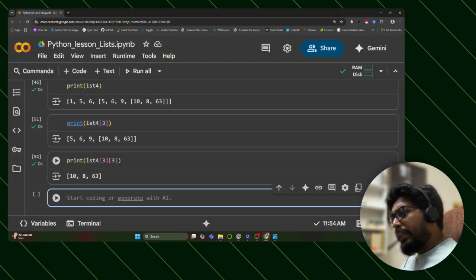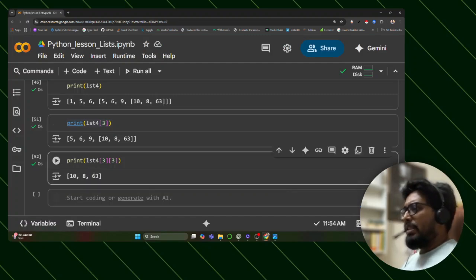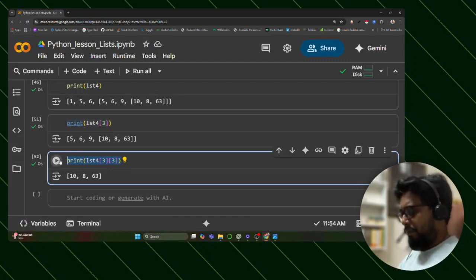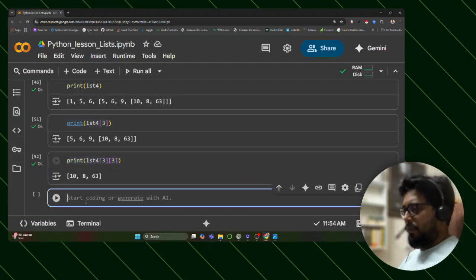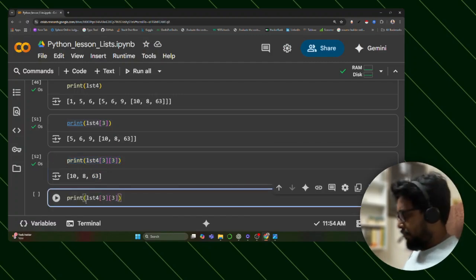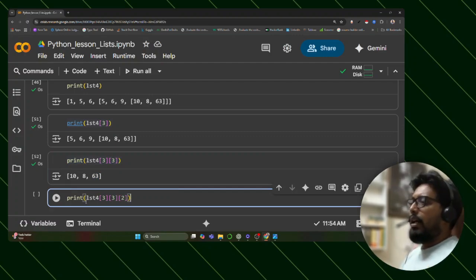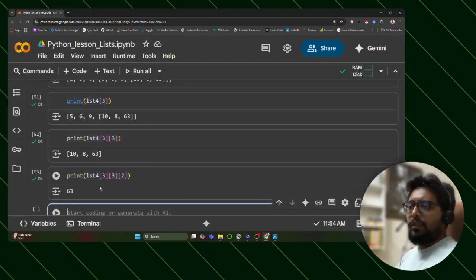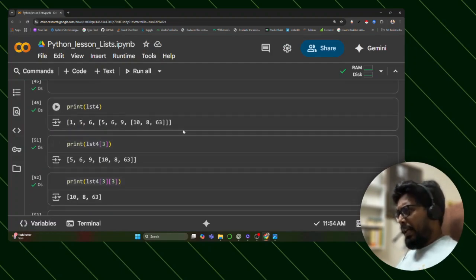Now, within this also, if I want to access this one, what index is it at? 0, 1, 2. Okay. I will be getting 63. Clear everyone? This is the beauty of a nested list. You can get in as deep as you want. I hope it's clear.